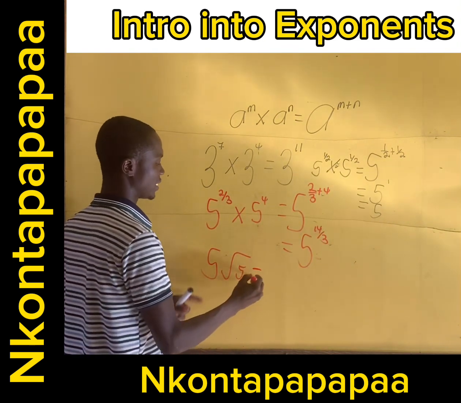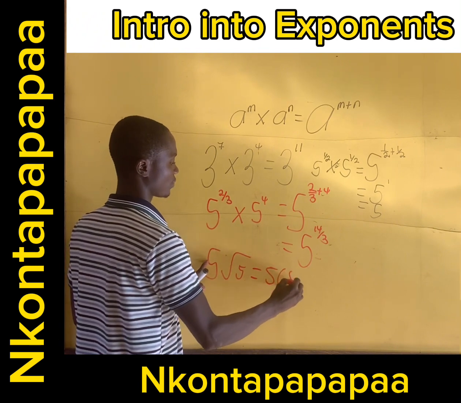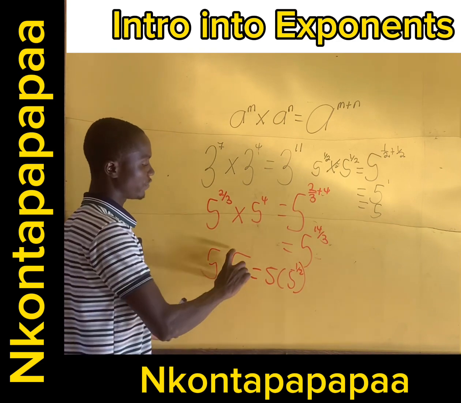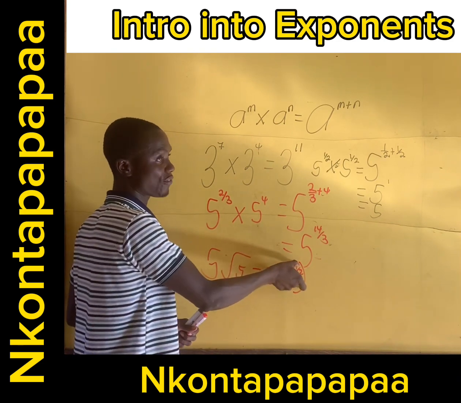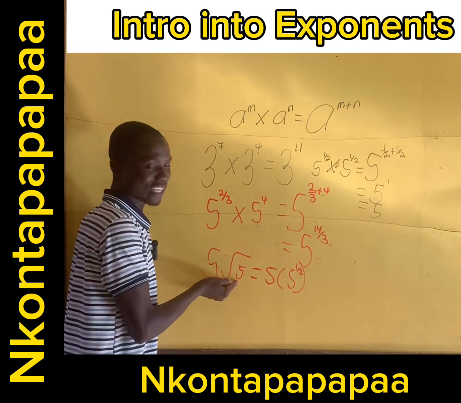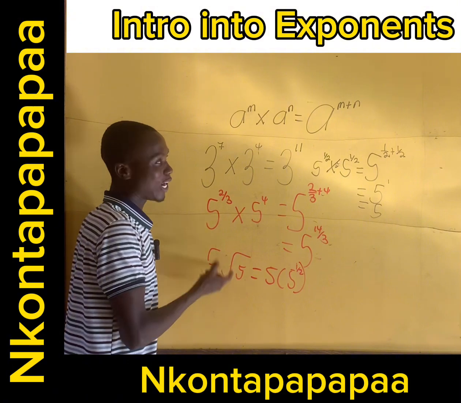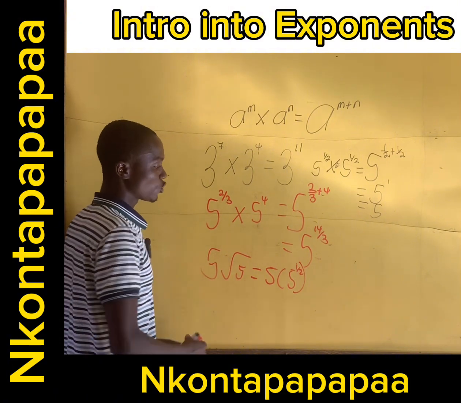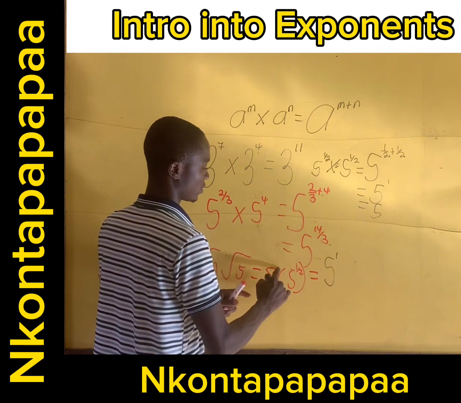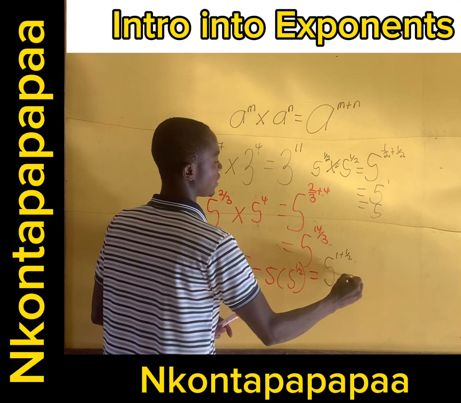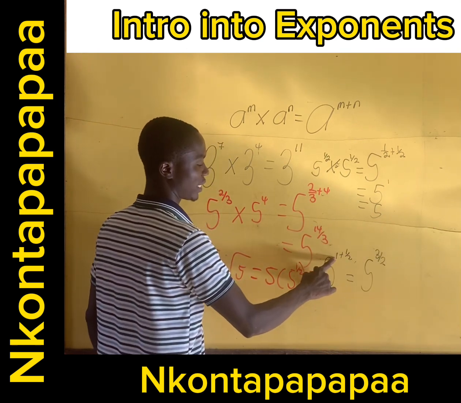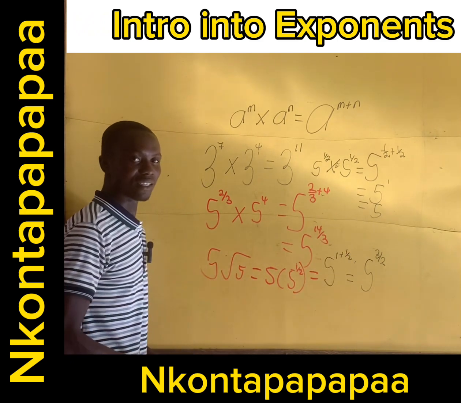So it means that this is the same as 5 times 5 exponent half. So the square root means 5 power half. It means that I'll multiply 5 power half by itself to get the 5 which is under the square root. I hope you've understood that, right? That's okay. So this one eventually becomes 5 power 1 plus power half. And this will give me 5 power 3 out of 2. 2 times 1 is 2 plus 1 is 3 in a very simple way.